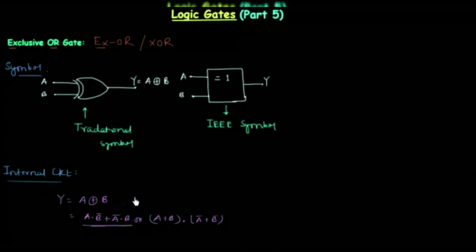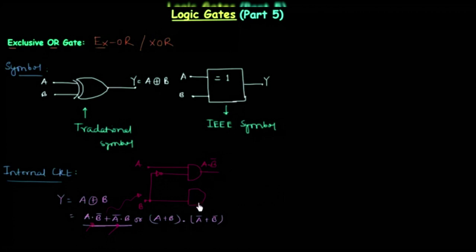We need two AND gates. So let's make two AND gates, and these two AND gates will have two inputs. This is A and this is B. For this first AND gate, the second input is B complement, so we will have B complement like this. I will use one NOT gate. Okay, so the output is A and B complement.